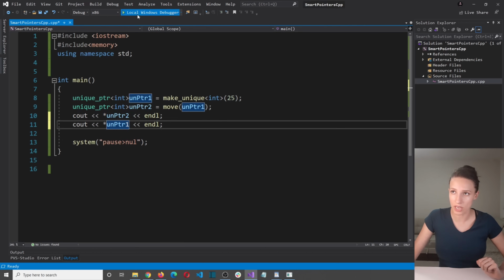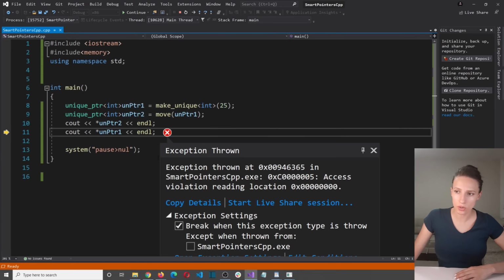And let's see what is going to happen. As you can see, we get an exception because now our unique pointer 1 is empty. It is a null pointer. If you are not familiar with exceptions, if you don't know how to work with exceptions, you can watch the video that I will link here, and I will also link it in the description. It's called Exception Handling. There I explain everything that you need to know in order to work with exceptions in C++.